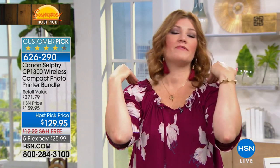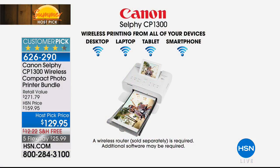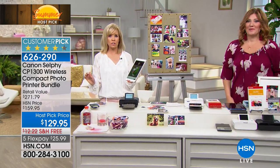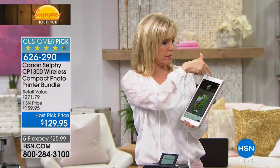I'm going to go back to basics for someone who is maybe not a techie. Notice there's no computer out here, no laptop. If you just want to print from your smartphone, you can do that wirelessly. You can do it from your tablet too. You don't have to have a computer to use this. When you get it home, you download the app — and if you have an iPhone or iPad, it has AirPrint, so you don't even have to download the app. It's easier than ever.